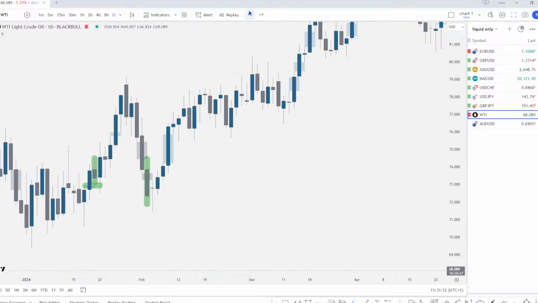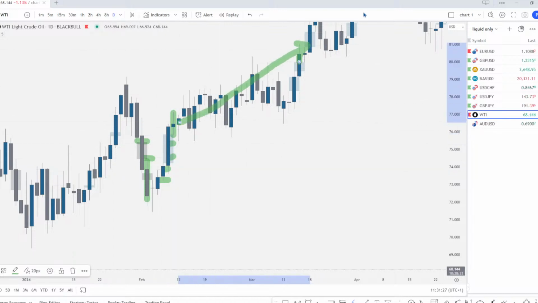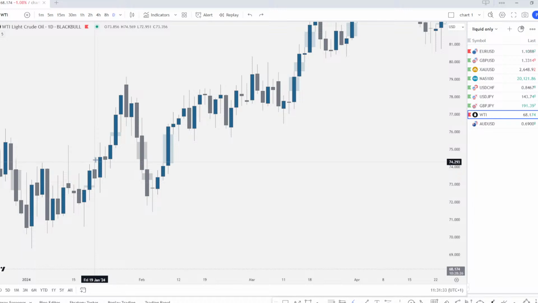So just using that one bias principle, you would have been correct here for 1 day. Then you may have taken, let's say you took 2 trades on each day and you lose. After this bias is confirmed, if you take a bullish setup on here, the probability of that running higher and higher and higher becomes vastly higher. Not to mention, from this point, you were correct for over a week in your bias.